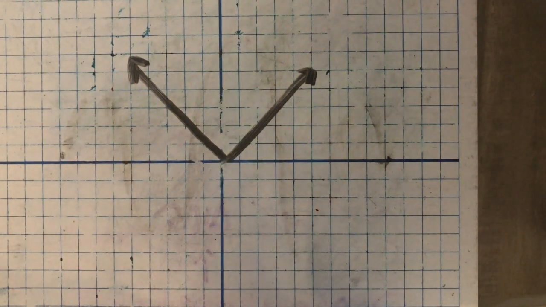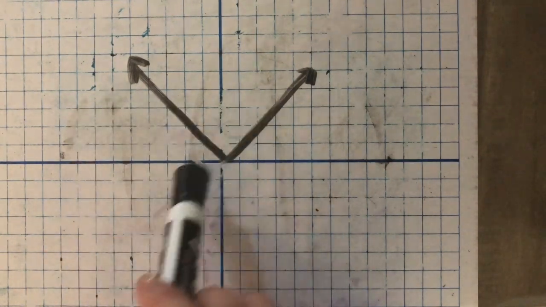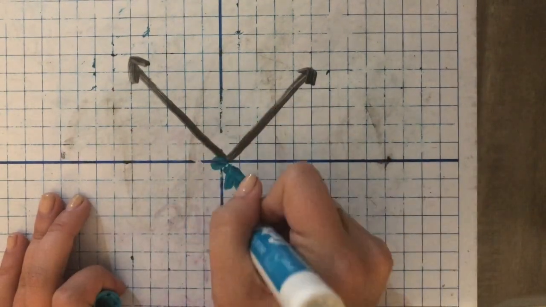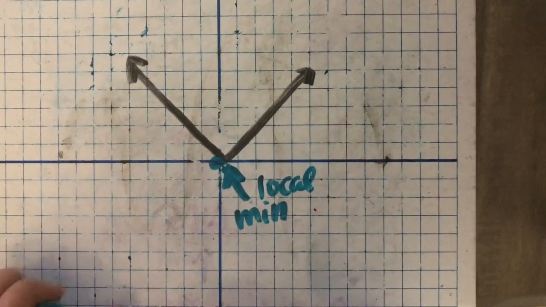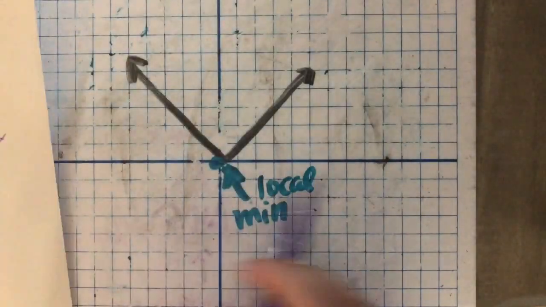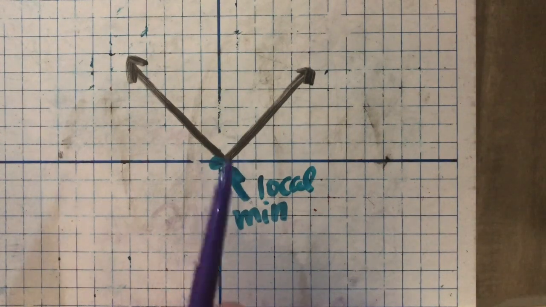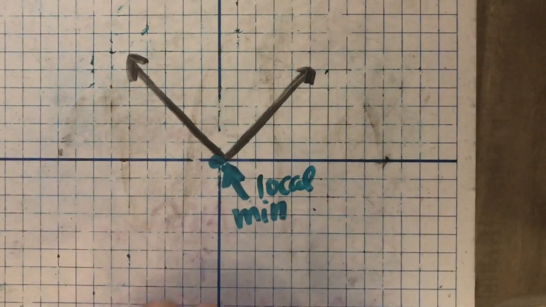Now I'm looking for a local maximum or minimum. This one does have kind of a valley looking shape here. It's okay that it's pointy. So this right here would be my minimum, okay? It is my local minimum. And actually, because I don't have any other ones, it's also my absolute minimum, okay? And for that minimum we want to think about the height that it's located at. That minimum would be a big fat 0, right? The height is 0, okay? A little review for you. Is this differentiable right there? No, it's not because it is a cusp, right? Little review for you there. Okay, that is number 2.